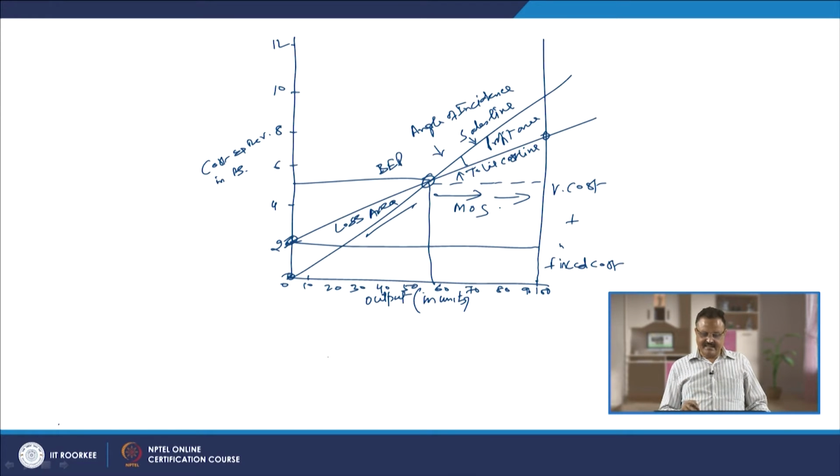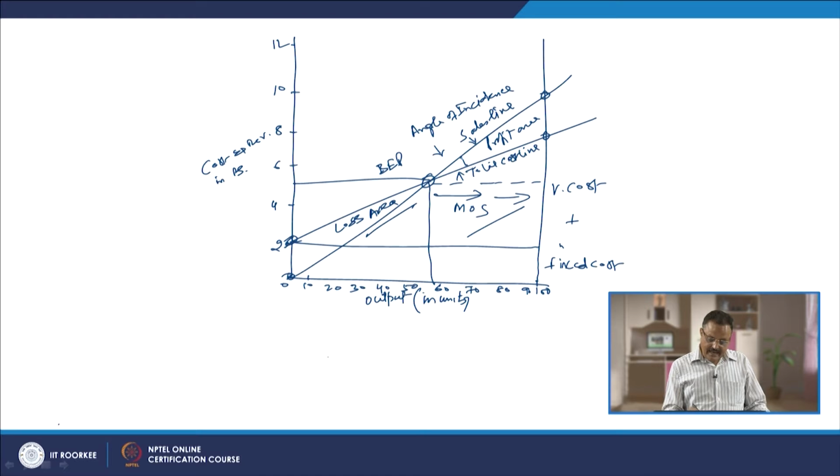Total sales minus sales at the break-even point. So this is the total sales line, and this is the break-even line. From this to this, wherever the sales take place, this area is called the area of the margin of safety. We have already discussed almost all the things. One important thing left is the angle of incidence.